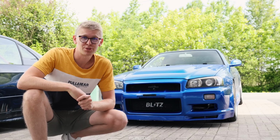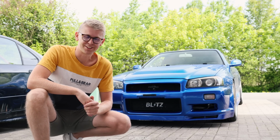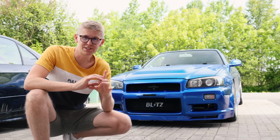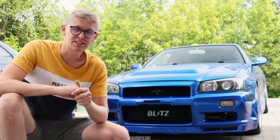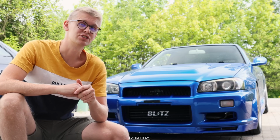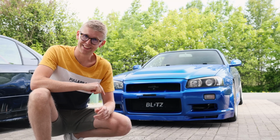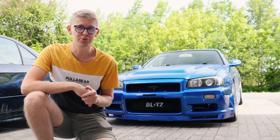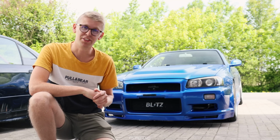But there is actually a little story to be told before I can show you the wheels, because these wheels have really made me work for it. So I found out that they didn't fit. I had to have a centering for the wheels. I ordered that and I got those on, and then I realized, damn, my studs are not long enough. Then I ordered longer studs. So before I reveal the wheels, I will take you back to the night where I test fitted them for the first time. I was really nervous that it would not work out, but spoiler alert, it worked out. Nevertheless, let's go back to that night and we will continue the story from there.